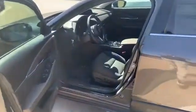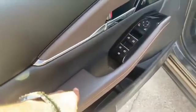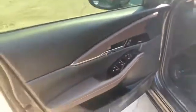Now both of these have power seats with memory, and what's interesting too is that it does tie in with both the side mirrors on the CX-30 and the active driving display. With the CX-30, you're going to get kind of a two-tone look, so you'll go from this black interior that you can see into, this will probably give you a better view, with almost an espresso-like brown, and that goes into the door, and it looks really elegant. Now it's available of course with a lighter interior where you would see a much more obvious difference, but that three-color look is what's prevalent on the CX-30 versus the CX-5, which doesn't have that.